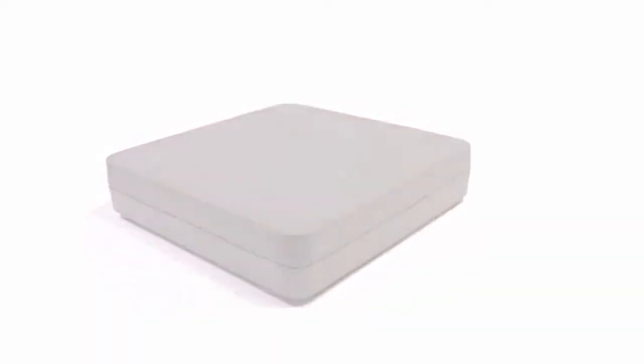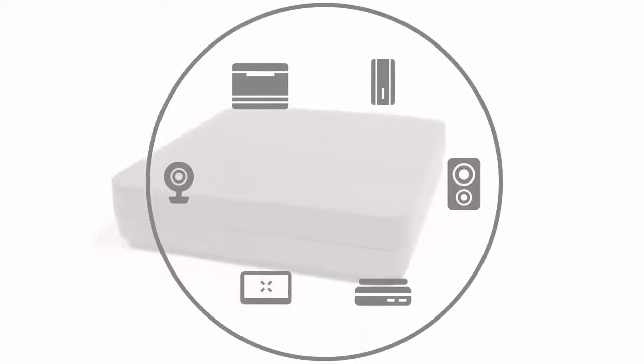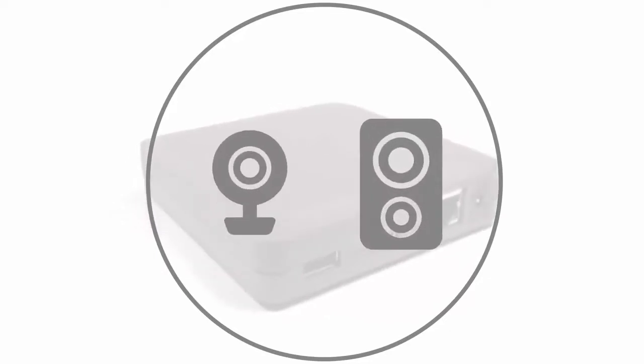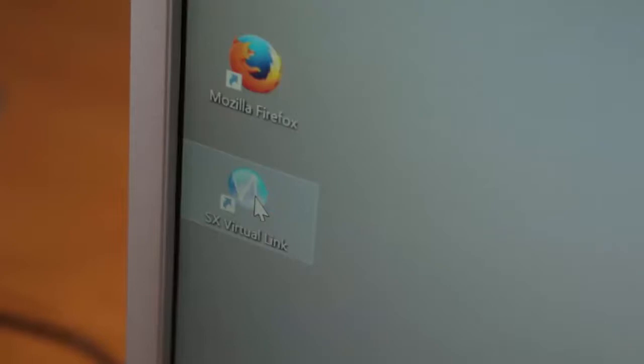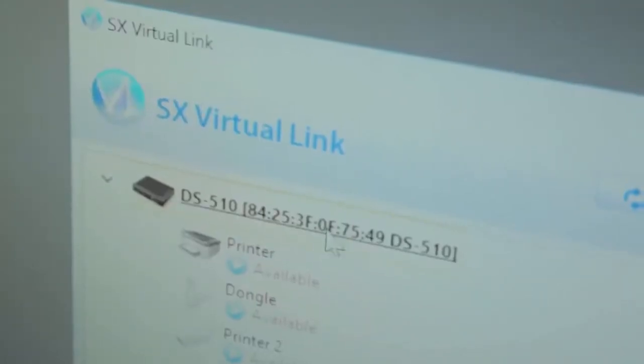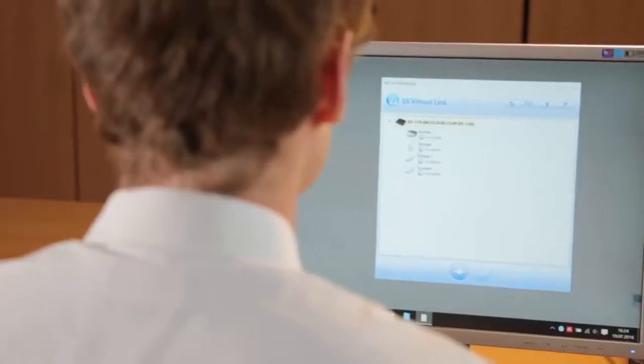If there are more devices linked to the DS-510, they can be linked simultaneously alongside each other. All devices share the performance of the DS-510. It also supports isochronous data transfer mode for camera and sound card applications. The SX Virtual Link software creates a virtual USB port on each computer. The computer is now capable of connecting to the USB device via network.